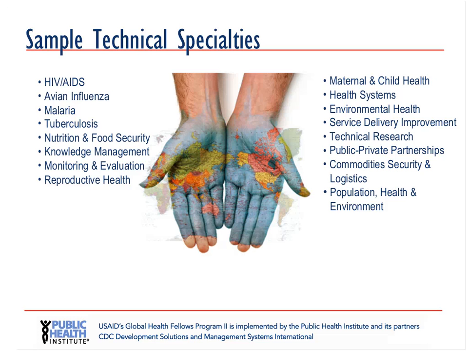So a few technical specialties, or a sample of them. Areas that both interns and fellows have worked in are varied. The list that we have up here on the slide is not exhaustive. We currently have fellows working on animal to human transmission of disease, voluntary medical male circumcision, behavior change communications, pandemic threats, and other areas that aren't listed on here. If it's done in global health, chances are we do have a fellow or an intern who has worked on it.